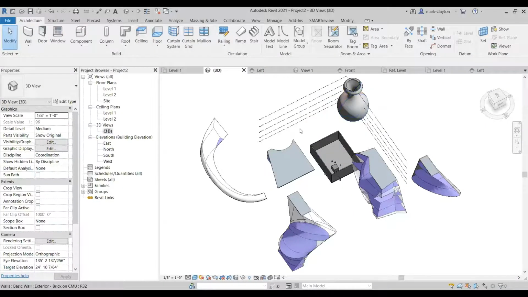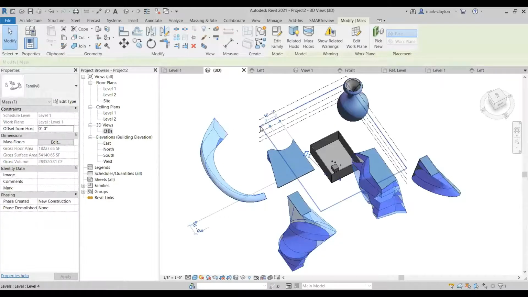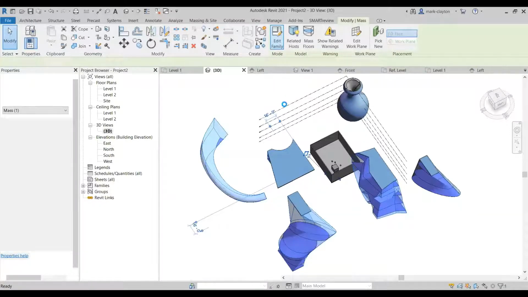Now, the last thing I want to show you before we take a break is I can pick that object. I can go back to Edit Family.